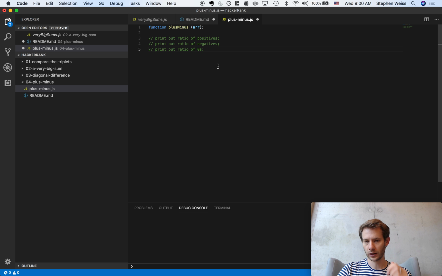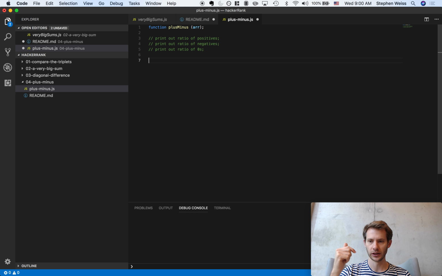The way that I'm thinking about it is, first we're going to go stepwise through an array. So we're going to need to be able to cycle through an array. And then for each element of the array that we pull back, we're going to want to evaluate whether or not it's positive.